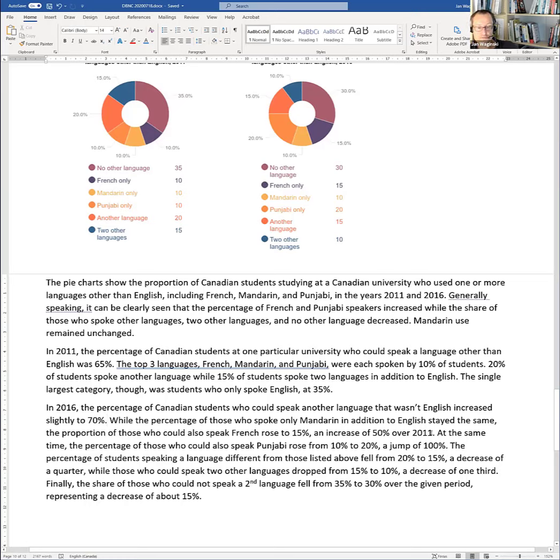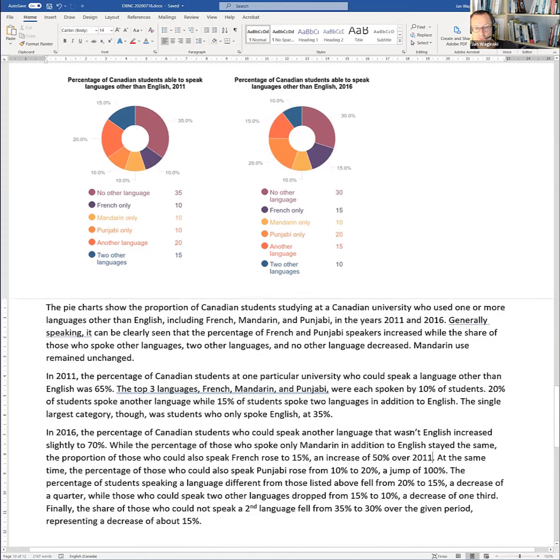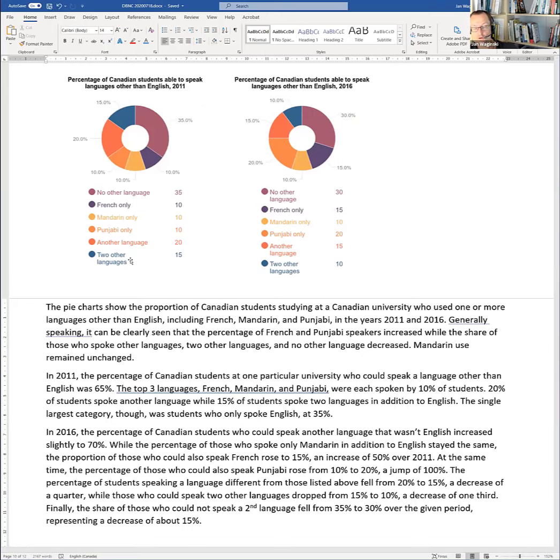So the meaningful comparisons are mainly in the second body paragraph, because then we can look at the second year in comparison to the first year. A couple people did this previously where they did these kinds of comparisons, but for the earlier year. That doesn't make a lot of sense, to travel forwards in time in that kind of comparison. Comparisons make more sense going back in time, where you're talking about the current situation and how it differs from the previous situation. It wouldn't make sense to talk about 2011 and how it differs from 2016. I mean, I can think of a couple situations where you might want to do that, but not on IELTS.